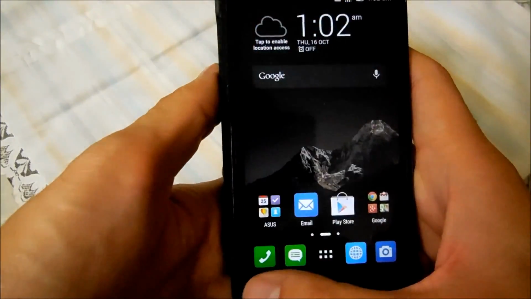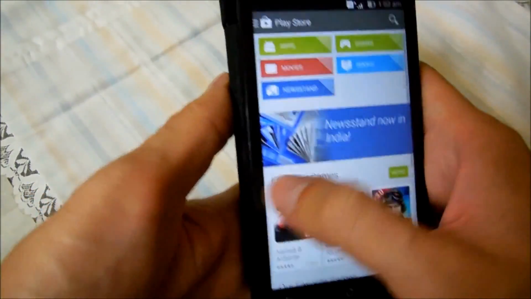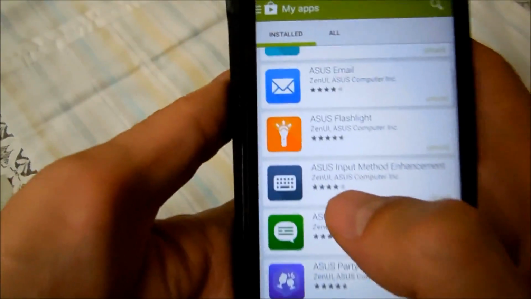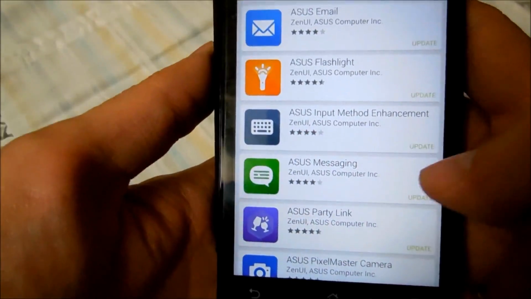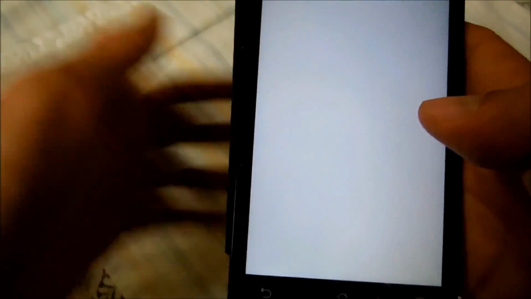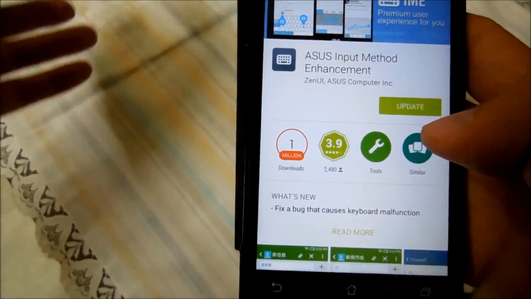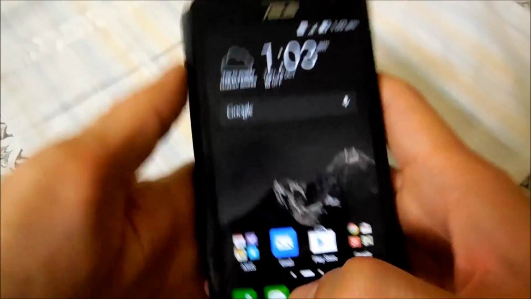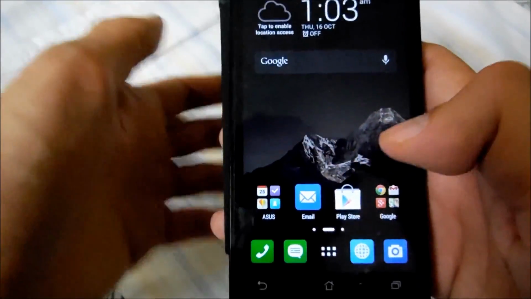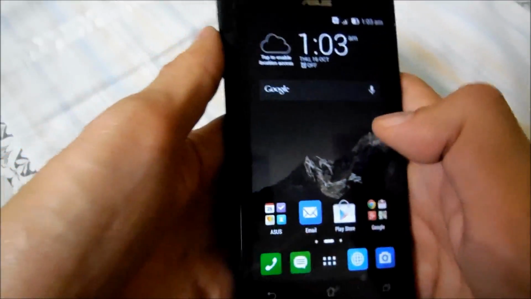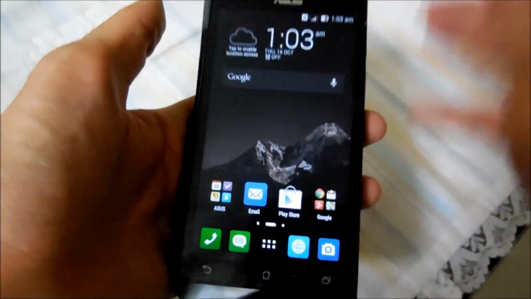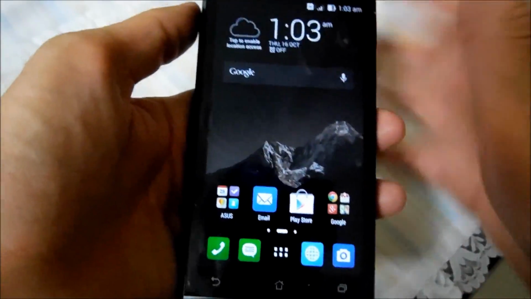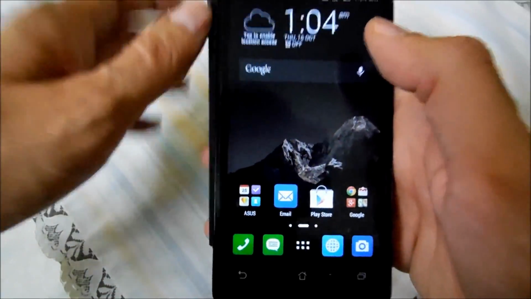Then go to the Play Store, go to My Apps, and over here you'll see this Asus input method. As you can see, it says update, and yours will show the same because you just uninstalled the updates. So update it, then restart the device, and after restarting the phone you can check if the keyboard has started working or not. If yes, then good for you. If not, then unfortunately you also have to do the hard reset, the factory restore, and for that I had to do many things, guys.